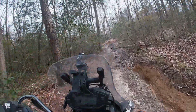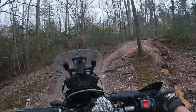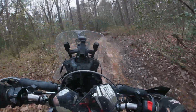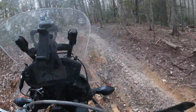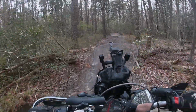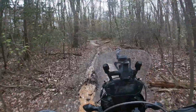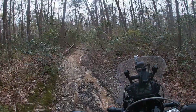This is a nice little section. You can really get some good momentum coming through here. I really didn't this time, but it's a nice trail section. Usually just keep sweeping back and forth. Yeah, this is the latter part of the day. We have probably been riding for about 6 hours or so at this point, so we're all a little tired out.